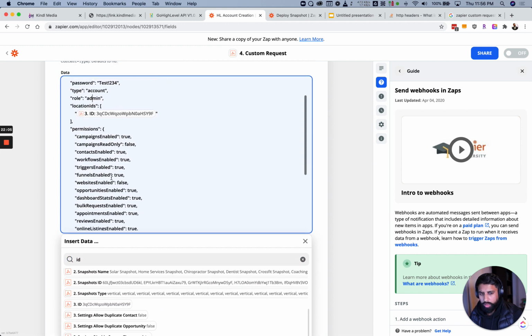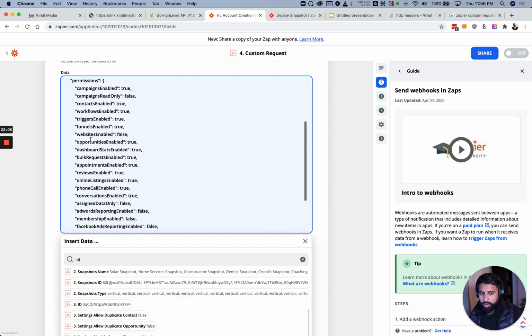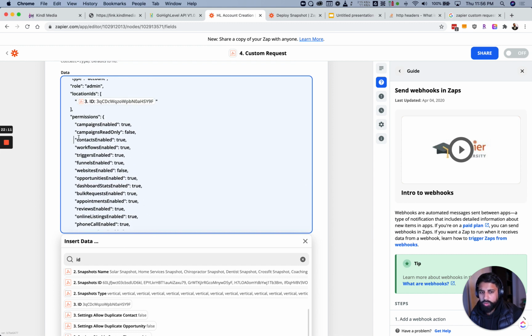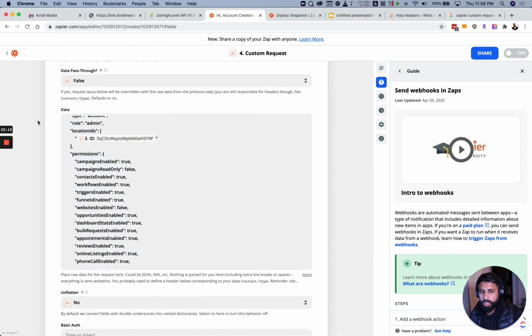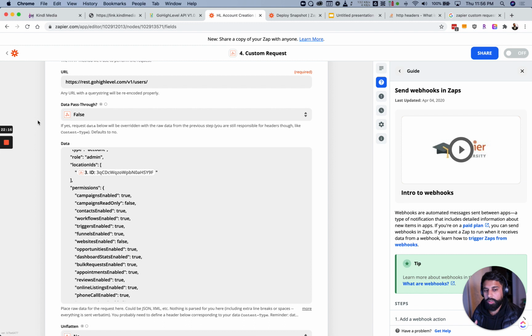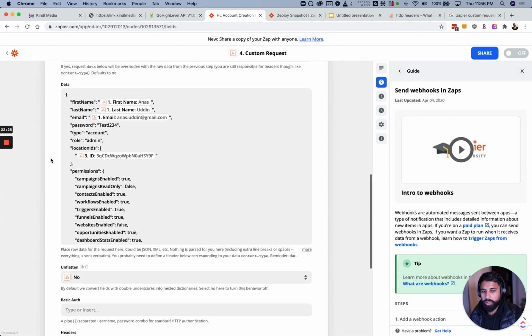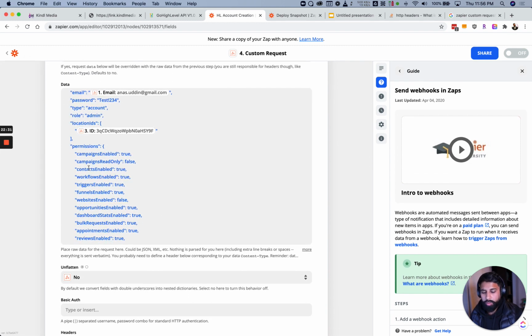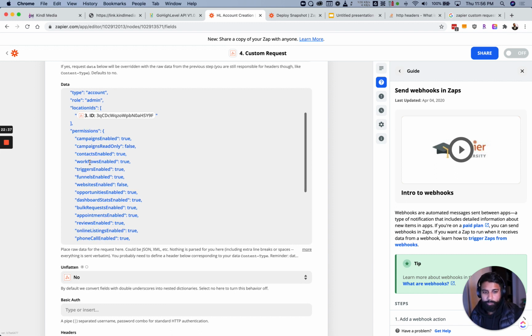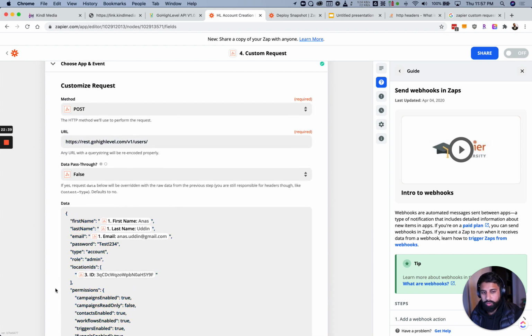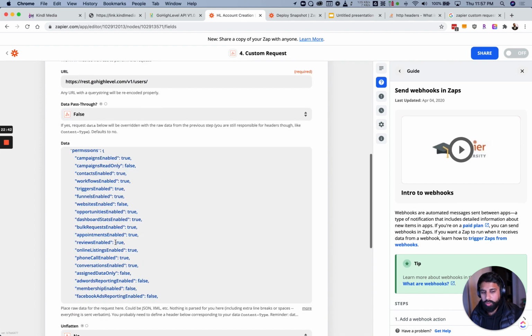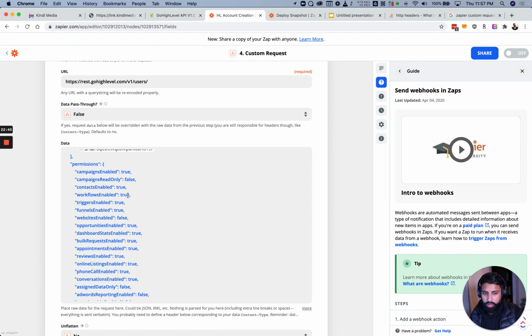So that's the location ID that they're going to have access to, and then these are the various permissions that you might want to offer. Some of you might have different tiered plans where you're giving different access to different stuff. That's where maybe in Zapier you might create paths at this point, where depending on what they paid, you're going to have different requests for different permission setups. I'm not going to get into those details. If you want to reach out for help to build those out, let me know. There are other people in the community as well. The basic approach would be to create paths and copy the same request, but have different permissions enabled. In this case, let's just follow what they have over here.